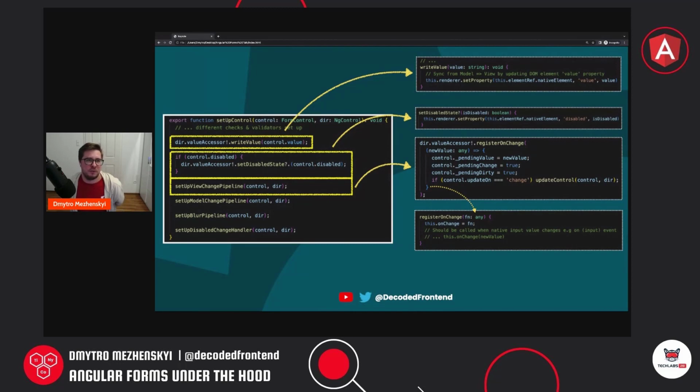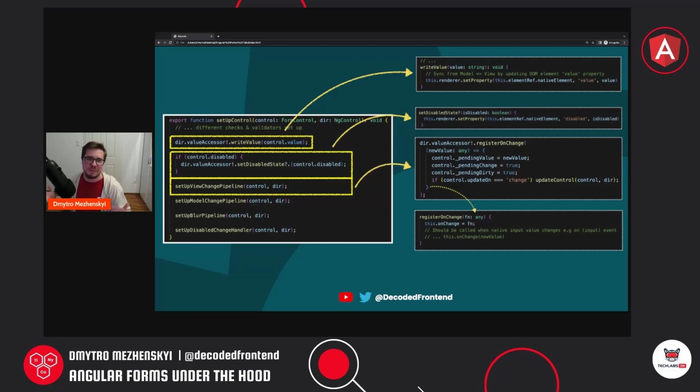Yeah, and if you have already tried to create a custom form control, you should definitely remember this code, because it is very common. But now you know which exactly magic function it is and how it actually works.